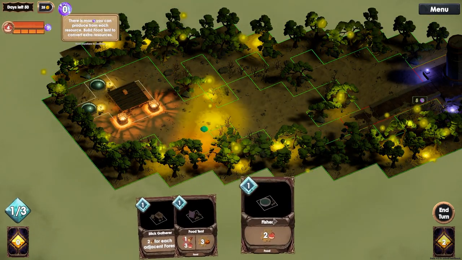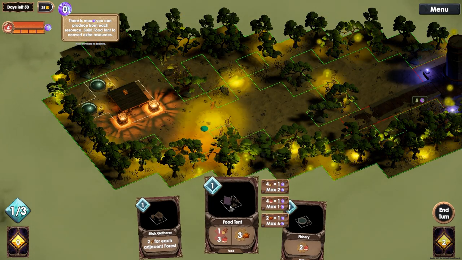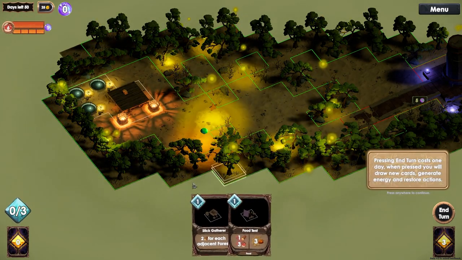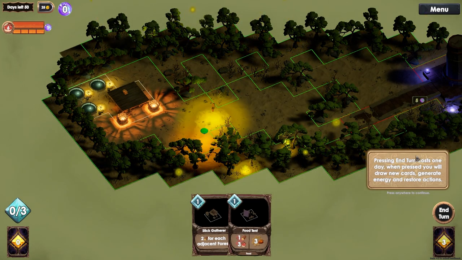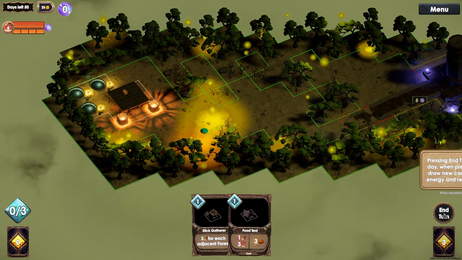Okay, cool. And how many more? I can do 1 more. Right, we'll put another fishery there. Sweet as. So that's all my tired turns, that's all my cards that I can do. Press end turn, costs 1 day, then proceed, draw a new card. Awesome. End turn.